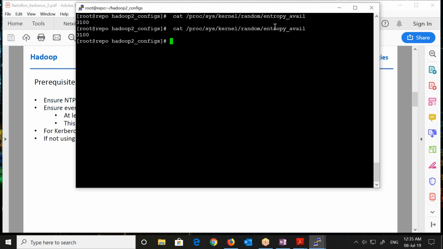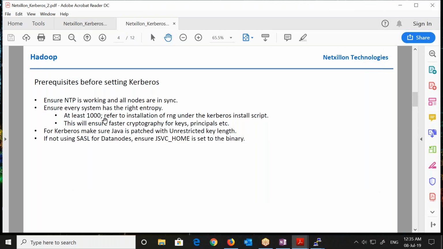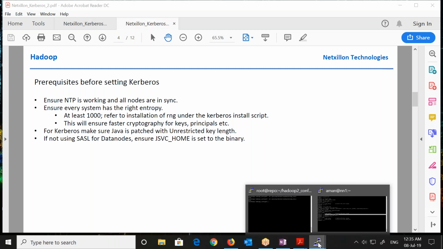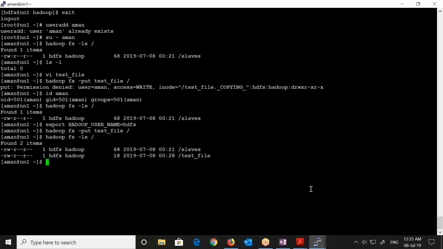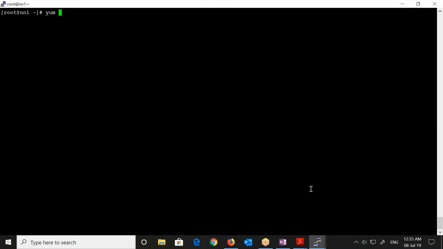So how do we do that? We raise the entropy by using an RNG, a random number generator. Each node in the cluster must have a random number generator, meaning yum install rng-tools.